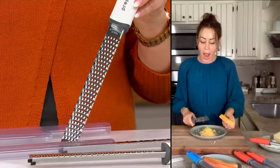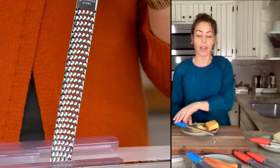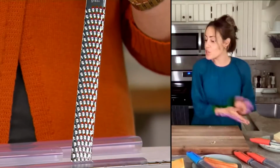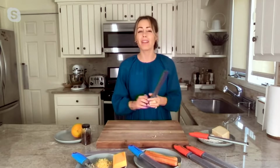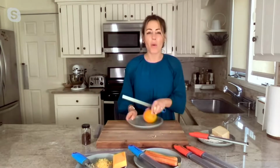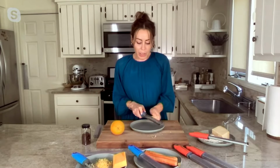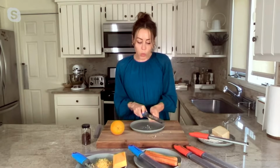You can use it for onions. You can use it for garlic. I know so many of us do not want to be bothered chopping garlic and onions. You get the smell all over your hands. Oh my gosh, the worst. Yeah, you can just grate the garlic, the ginger, the onion right on your grater. I love to do this, especially for things like salad dressings, where you really don't want to be biting into a piece of garlic or ginger, right? Right, but you get the essence. Exactly. So this is going to come right off.